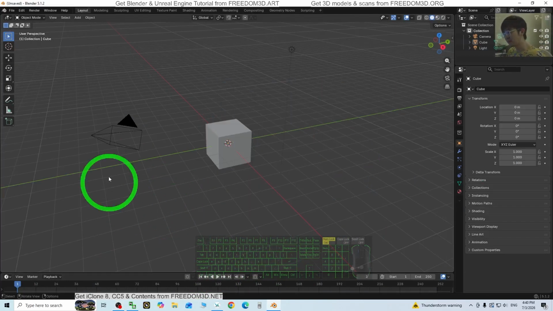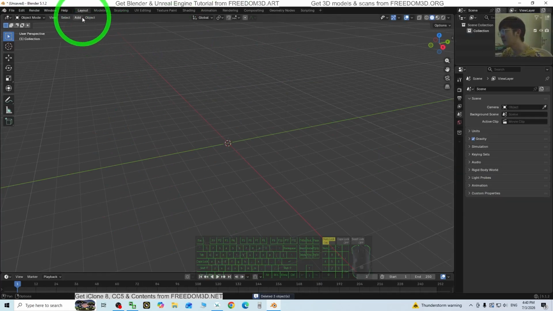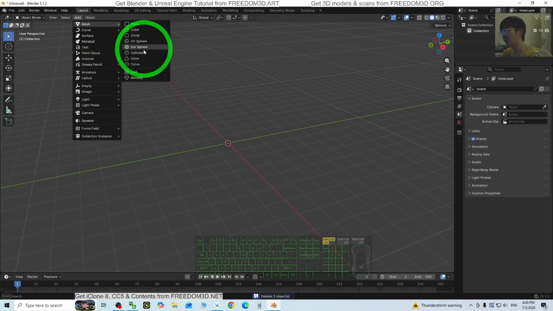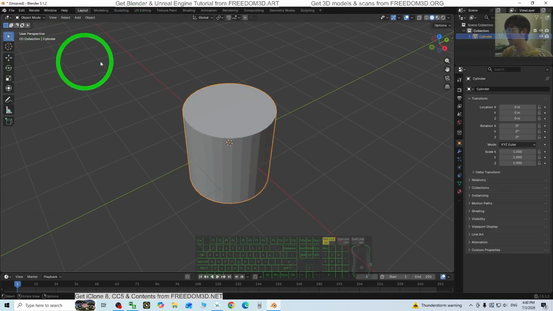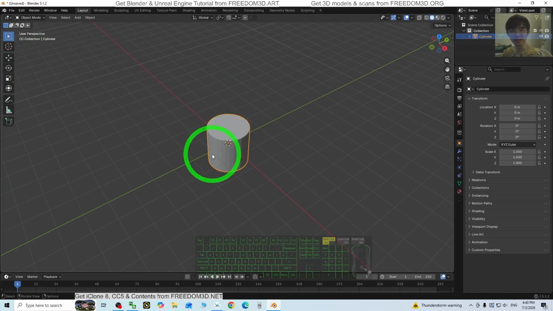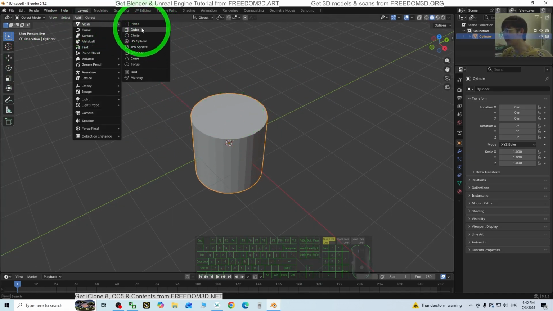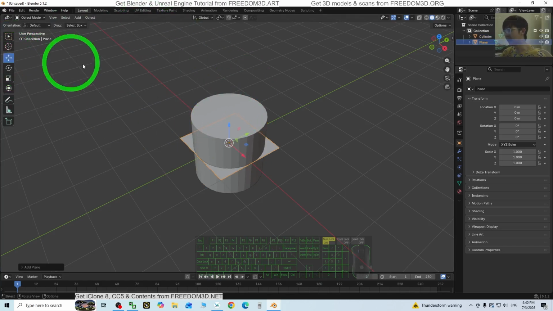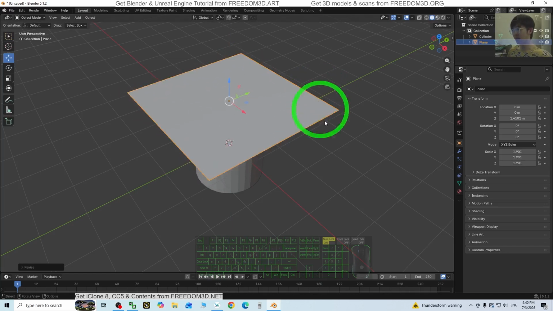Right, first in Blender 5.1, click the empty area and just press A and just press delete to delete everything. This time, I'm going to just add a mesh, add a cylinder. I'm going to just cover a soft cloth on the cylinder. I just add a mesh, add a plane. Just click, move and just move it up and just press S to make it bigger.